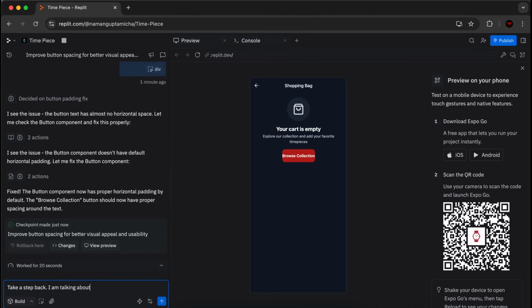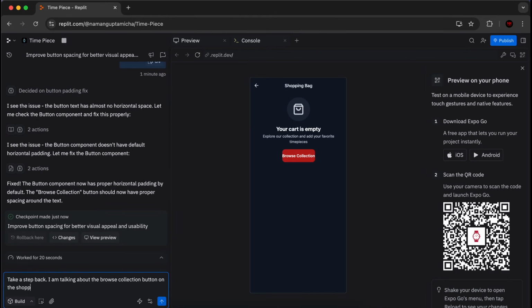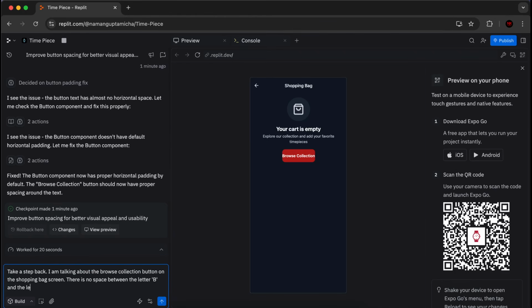Take a step back. I am talking, and we're going to be very clear about what we're talking about. I am talking about the browse collection button on the shopping bag screen. There is no space between the letter B and the left edge of the button. So you can see I'm being even more specific now because it's stuck, so I need to.